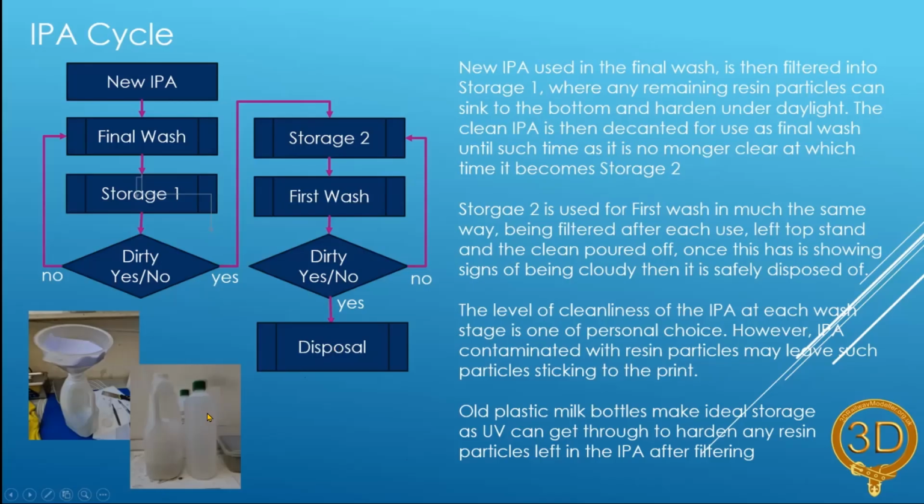No, use it again. If not, dispose of it. Now, normally this bottle gets used over and over and over again until one day I've got no IPA in there, just solid resin. And at that time you dispose of it. How you dispose of it is up to you. Dispose of it safely.